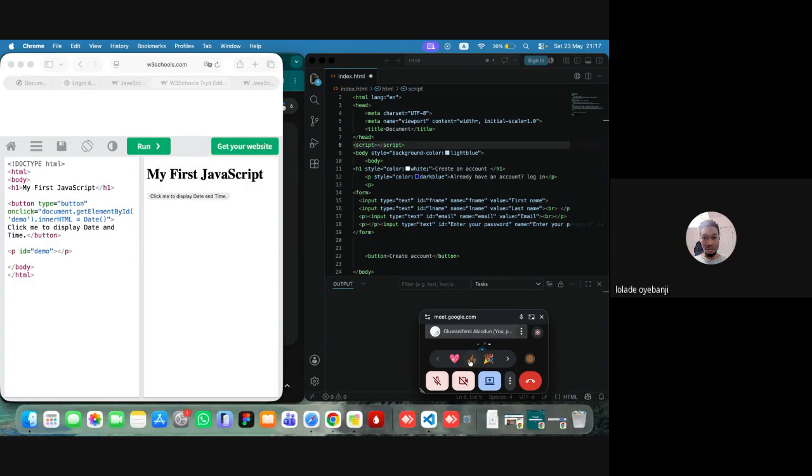So now the example that we did the last time was we just say, okay, we want to put a behavior in that form that Nifemi just did. So we want to say anytime you click on that create account, you should take the username that is there and the password that is there, and you should actually go and create the account, like send it to a database and create an account. But what we said is we're going to start simple. And the way to start simple is this. Let's just capture the username and email that was put in there and just say account created or hello, that particular name. So that's what we did the last time.